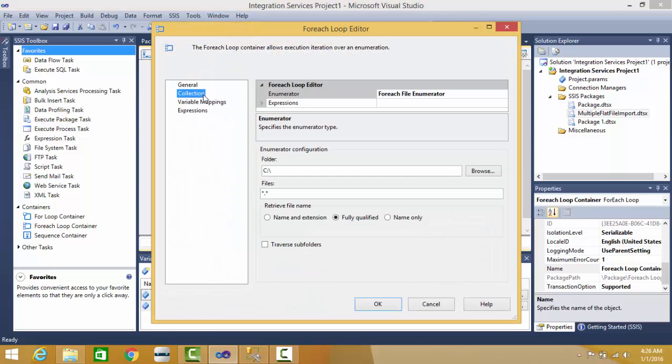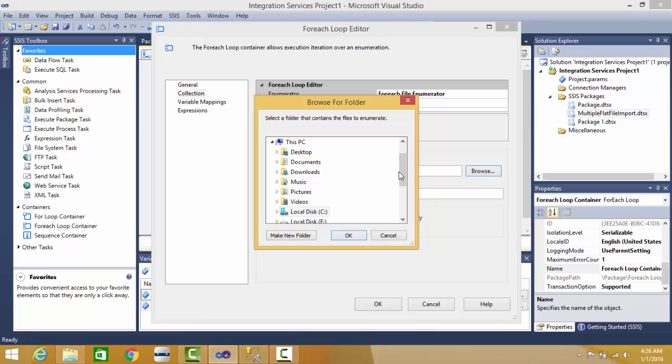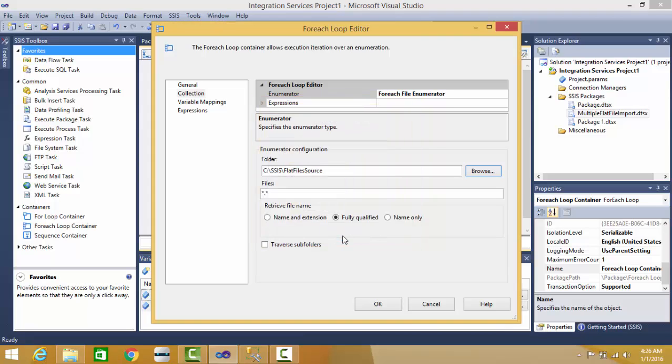So in the collection, I'll say my for each loop container should see this folder, flat file source, and see the file types CSV only.